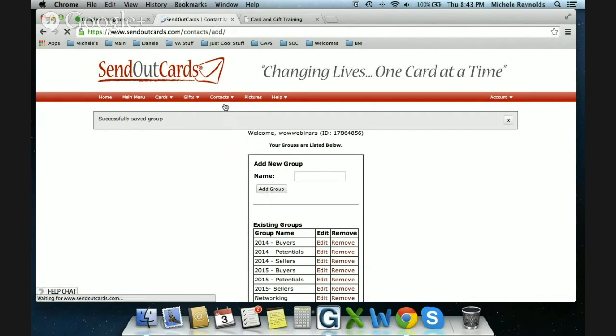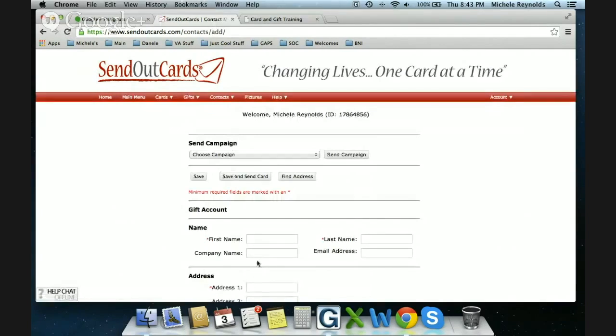When I add a new contact, say you meet someone at a networking group, you might enter person XYZ, and they were from Big Dog Central. Their email was person at bigdogcentral.com.